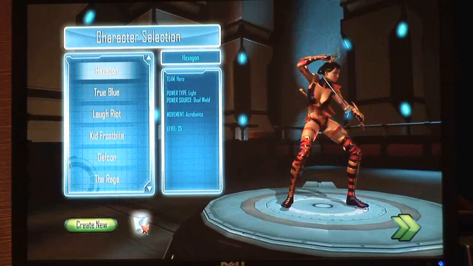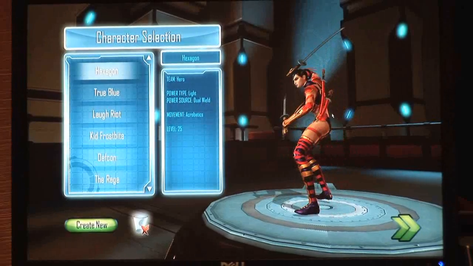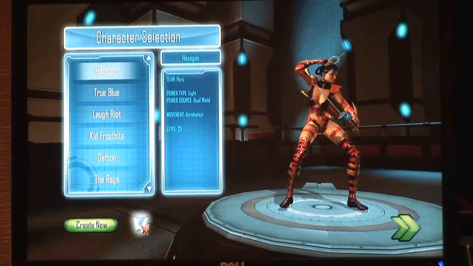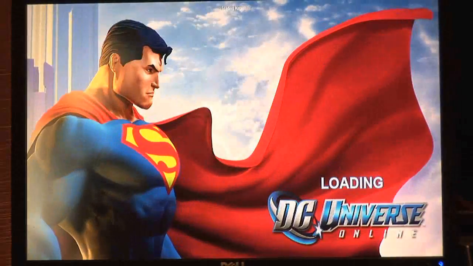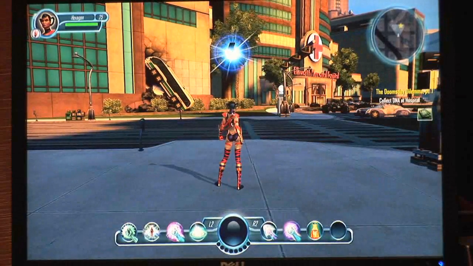So let's actually jump in here. I have a character. Her superpower is light. She's a dual-wield swordsman here, and she's an acrobat. And I'm going to pop into the game with her so we can get an idea of what combat is like and partake in our very first case.